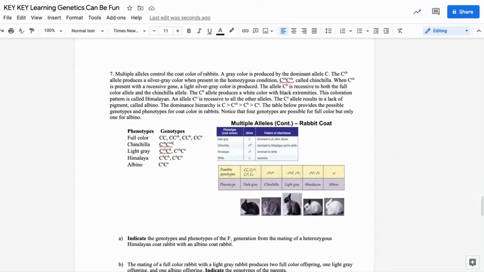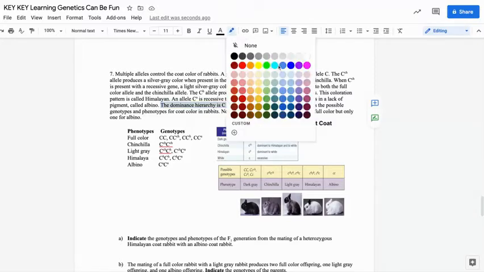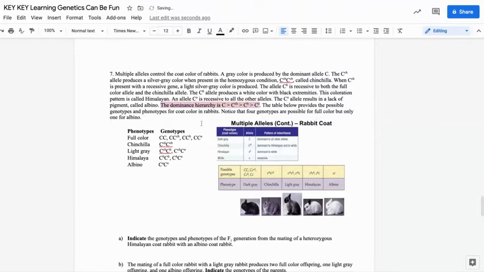So big C, we say in the dominance hierarchy, if you have just the C allele without any of the other alleles present, it will be the dominant one. Okay, so that's pretty interesting. But now, what about these other alleles, like we saw C chinchilla, C Himalayan? So there is an order of dominance. And then, of course, C albino is going to be your most recessive, the weakest.